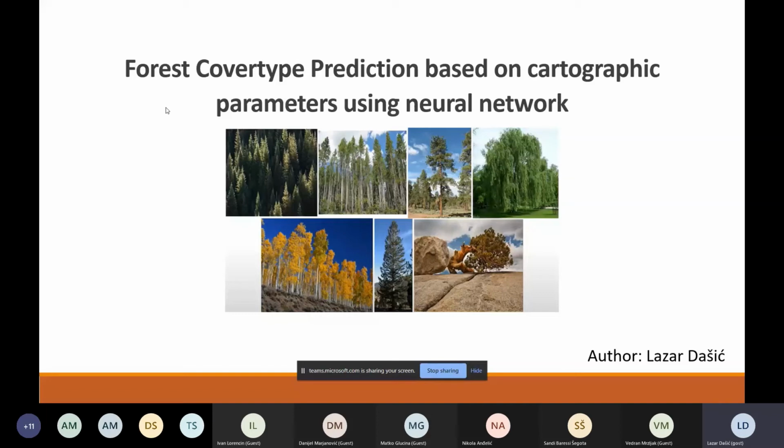But due to limitations of the time, as well as technology and the field of artificial intelligence, they only achieved an accuracy of around 70.58%, which is not really usable. So the goal of this research was to improve this accuracy by implementing modern approaches in the field of neural networks. Here on the picture, we can see some of the tree types that are part of the data set.